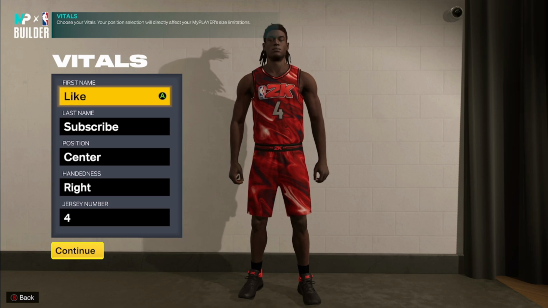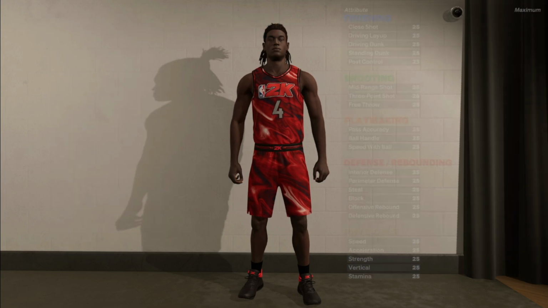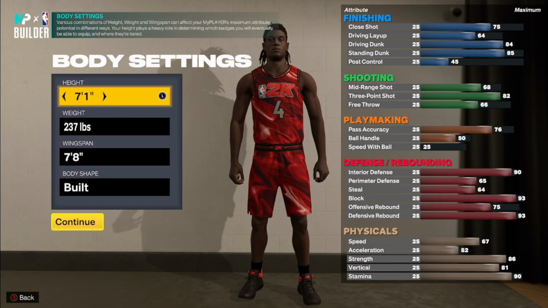Depending on what you want to be, it doesn't really matter. You can make that whatever you want, but I'm gonna give y'all the best 2 options to make this build, whether it's the inside or outside. So we're gonna be the center position. Handle number is really up to you. When it comes to the height, you're gonna be 7'1", 237, and 7'8" wingspan. Those are just gonna be all perfect.